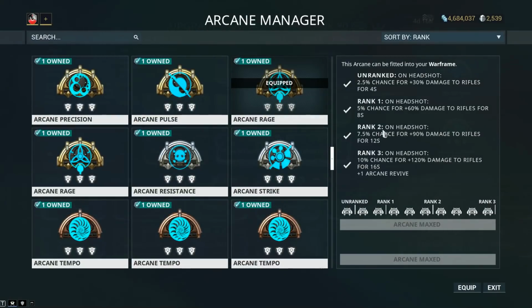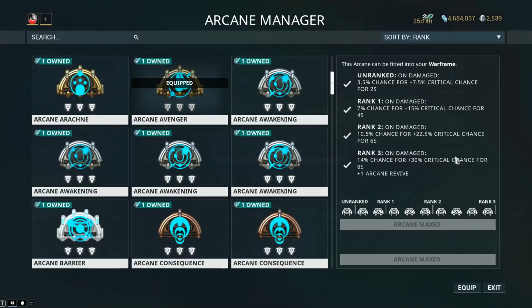Now when it comes to arcanes, Arcane Rage is gonna be the best one you can get. On headshot, it will get you a 10% chance for plus 120% damage to rifles for 16 seconds. Farmable from the Third Eidolon on Cetus. If not, from the trade chat, I think you're looking at about 80-ish plat currently on PC. For your second arcane, you can go for a bunch of things. You can even go for your utility arcane, something like Guardian or Energize. But for more damage, Arcane Avenger. Now this one will get you a 30% critical chance bonus, additive, so it simply stacks on top of what you already have. So my Torid from 63% critical chance is gonna be going to 93% critical chance.